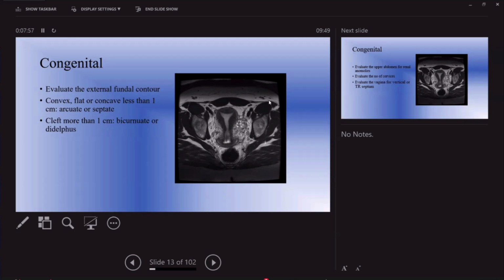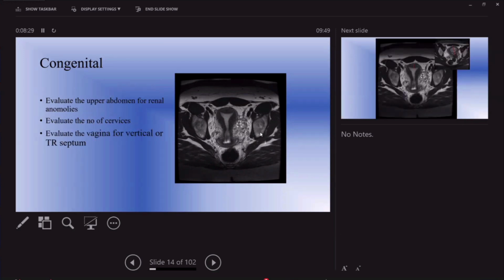So this is your first step. The second step is to look at the cleft. What does a cleft mean? It means that the outer fundal contour is not convex, it is concave, going inside the uterus. The depth of going inside will decide whether it is a bicornuate or a didelphys uterus. This is one decision to make. If I have it going inside, you're going to measure. I'm going to show you cases later on.